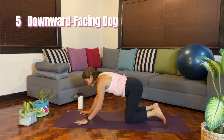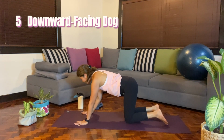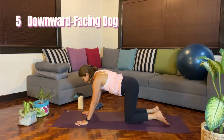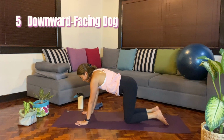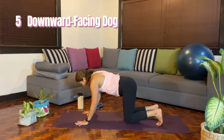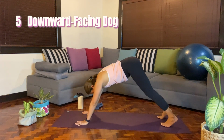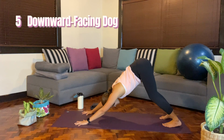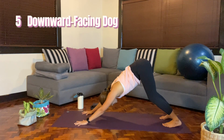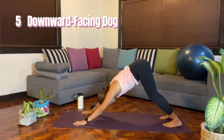This is a variation to downward facing dog if it will be too much on your wrists. To set that up again, spread the fingers wide as you tuck the toes, and then keep that pressing as you float the knees, lift the hips up, and then press back. Breathing here. And then holding this for a few cycles of breath. See how this feels.